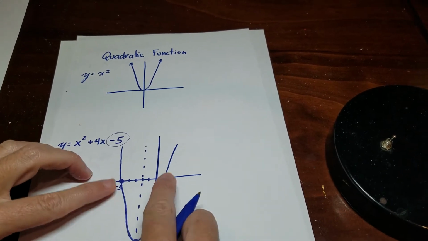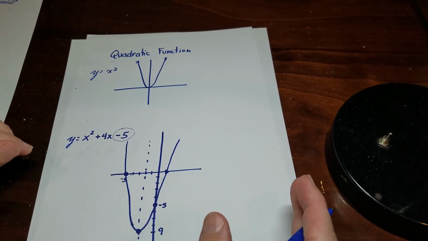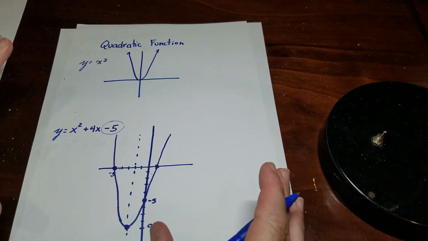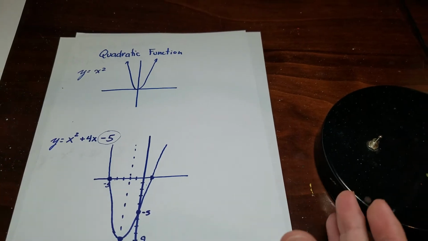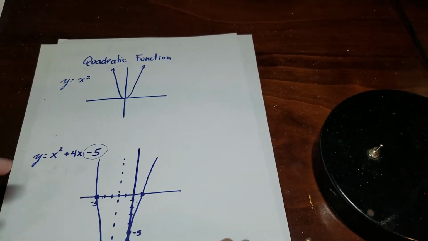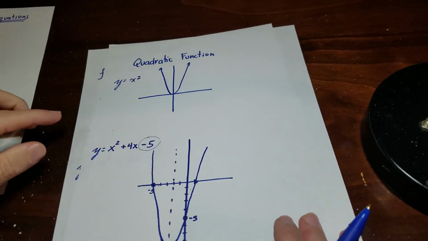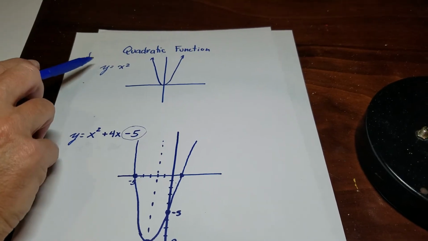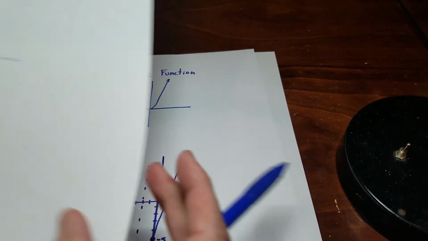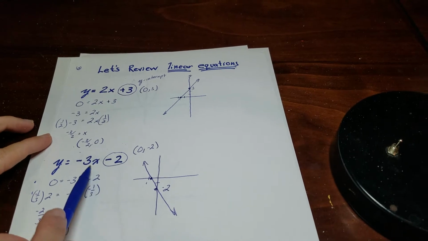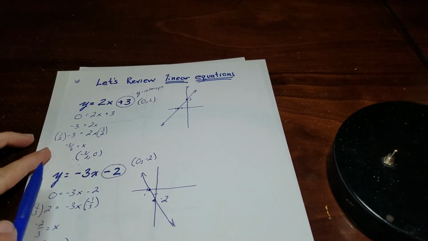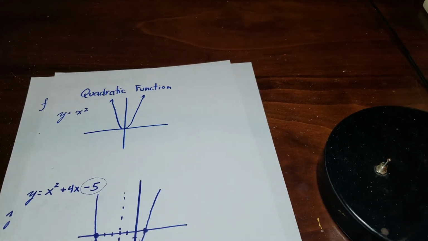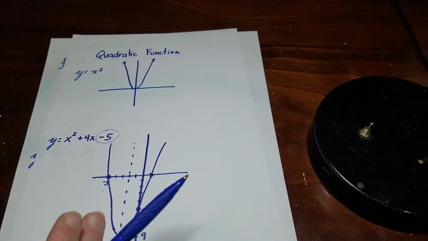Parabolas have 2. You've been factoring and solving quadratic functions, so now you know where the 2 comes from. Sometimes there's 1, but a lot of times you're getting 2 answers. Here's the reason why: the graph will actually intersect the x-axis twice. That's also why we set it equal to 0, because just like with a line, if you want to know what the x-intercept is, you have to make y equal to 0. That is the reason why, when we were solving by factoring, we set it to 0. This is how it relates to that.